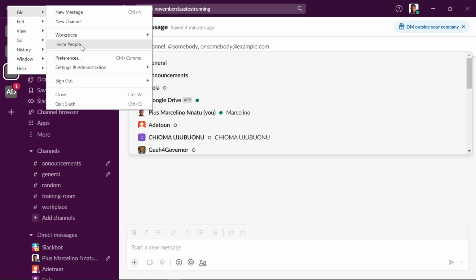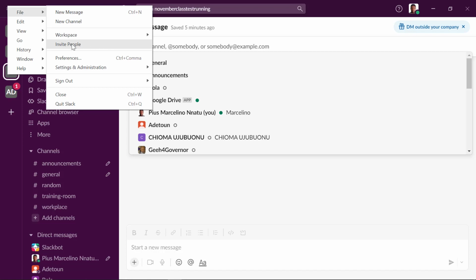So while you are creating the account, you will be asked to invite people. But if you don't want to invite people, you can skip that and continue the registration process. And when you are done and your workspace has been created, you can then head over to this option to begin to invite people. All right.